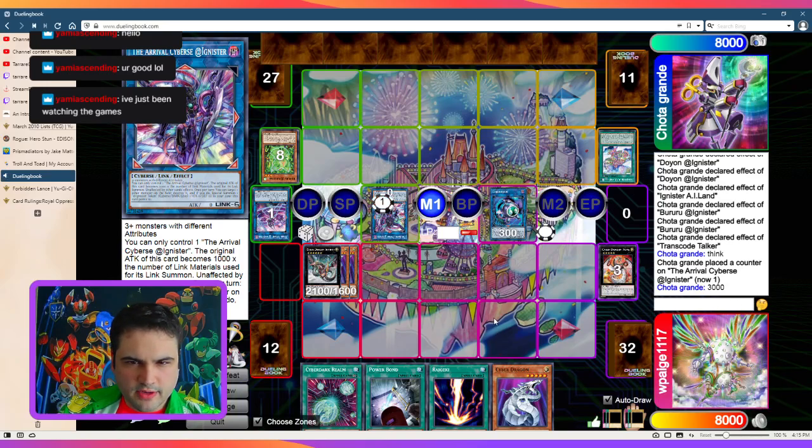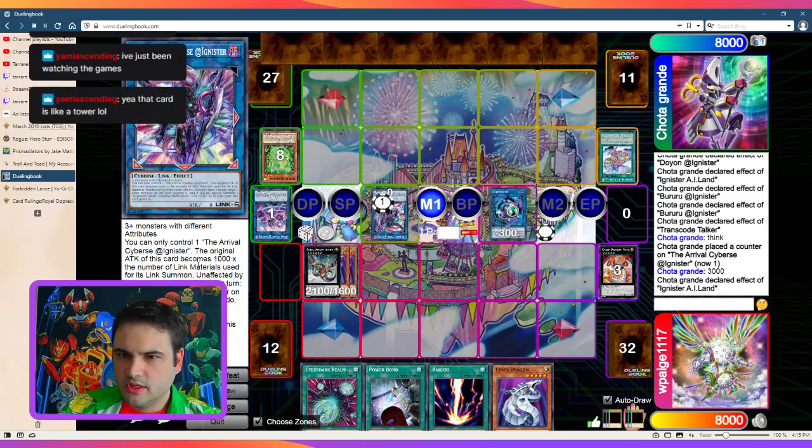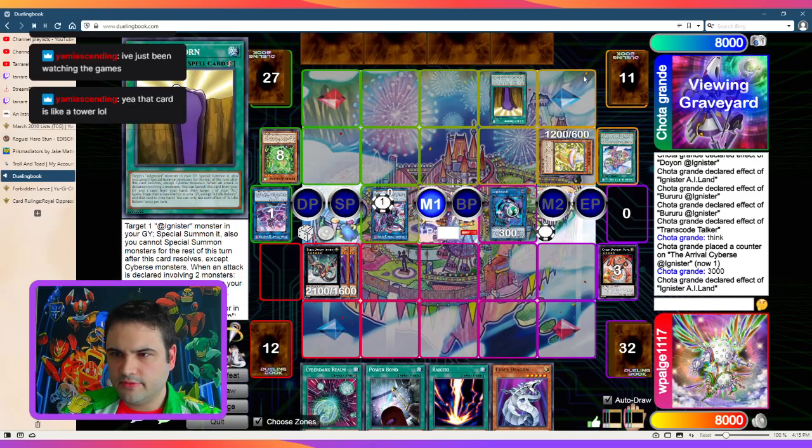It can only control one arrival per turn. His attack becomes 1,000 times the number of link materials used for its link summon, unaffected by other card effects. Once per turn, you can target one of the monsters on the field, destroy it, and if you do, special summon and add an Ignister token to your zone this card points to. So he summoned Wind, Light, yeah, he's good. He summoned Wind, Fire, Dark, and Light, now off the field spell.